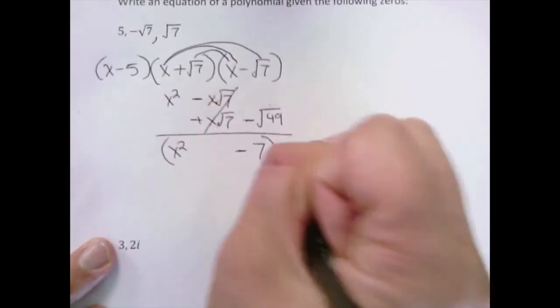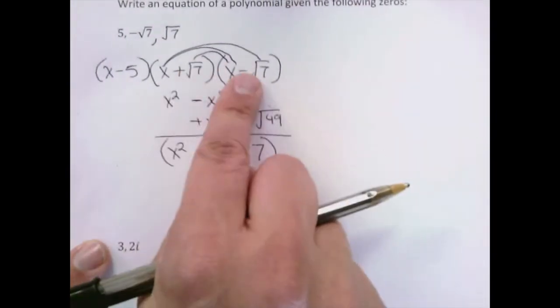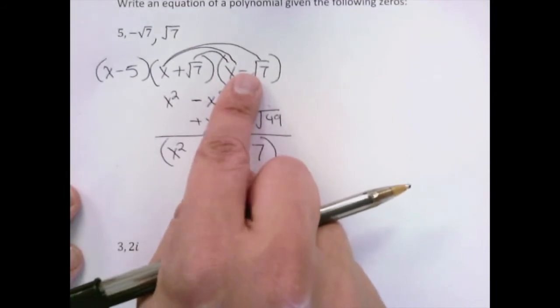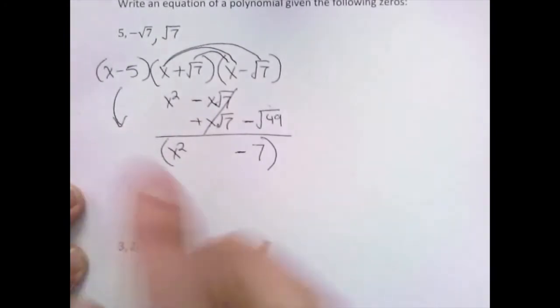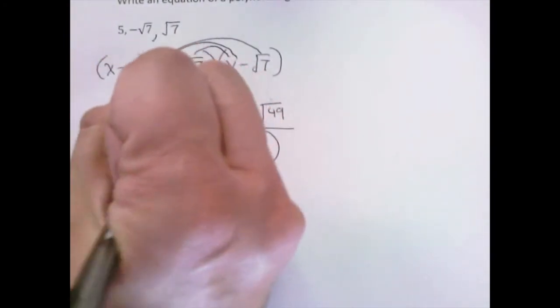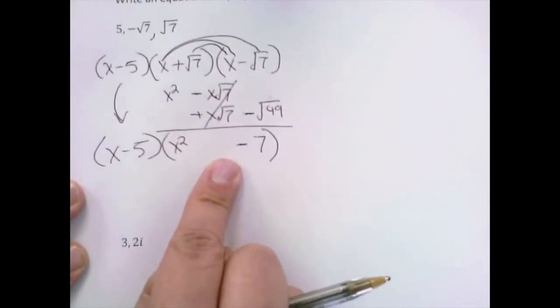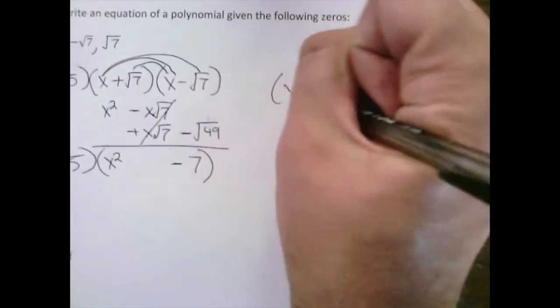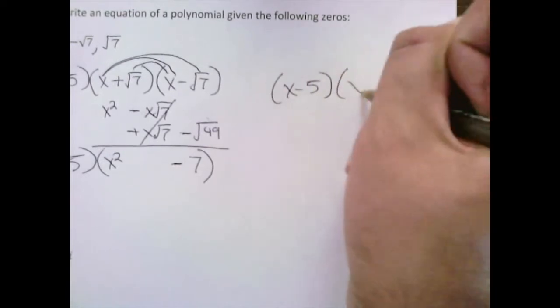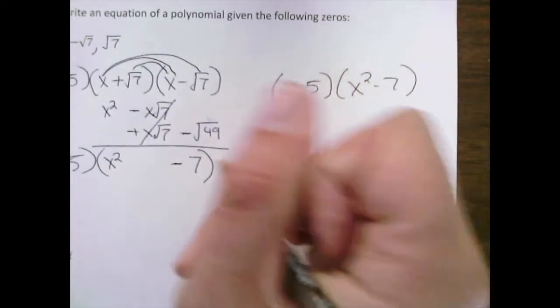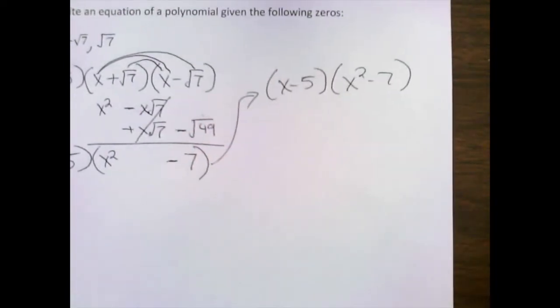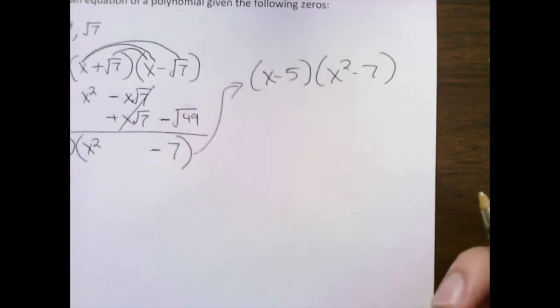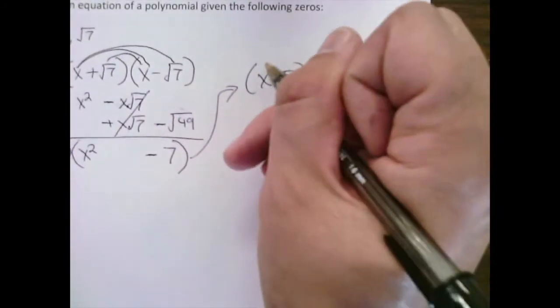So we have x squared minus 7 after we multiply these 2 parentheses out. So we're getting there. The only thing left to do is that x minus 5, I haven't touched that yet. I still need to bring that down and now multiply these 2 parentheses together. Now I'm going to give myself a little bit more room, so I'm going to slide over here. So we have x minus 5 times an x squared minus 7. So I'm just going to take this up over here so I have a little bit more room to work with. Same deal. Distribute, combine like terms.